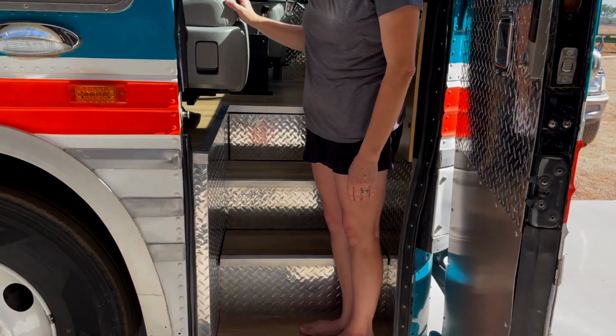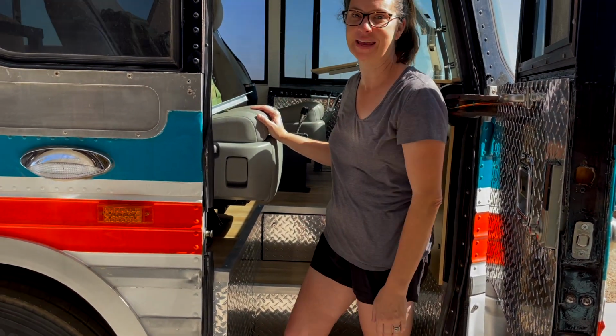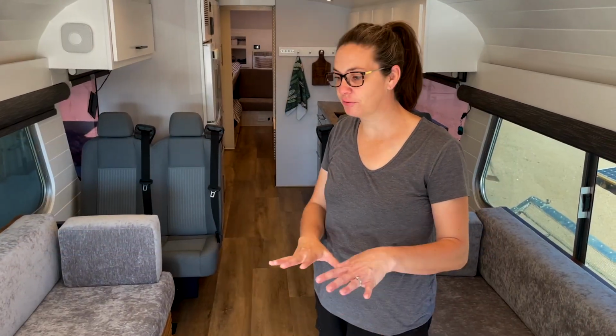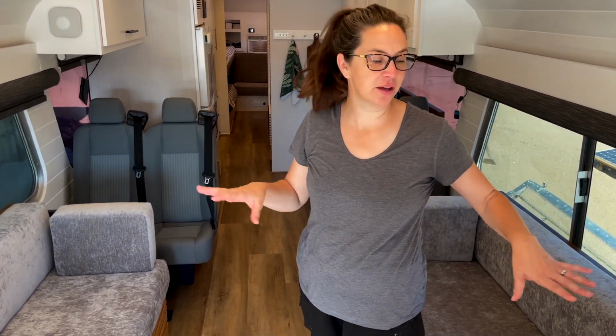And then we'll take you inside and show you the finished flooring that we added more trim to inside. Okay, so here is the finished flooring all the way through the whole interior. You may also notice that there are some things here that weren't here before because we've actually started the process of moving in, which is so exciting, but we're kind of halfway moving into the bus while we're cleaning out our house to get it ready to sell. So we're kind of living in two places right now between the bus and our house. So you'll see some things in here that we've already started moving in.